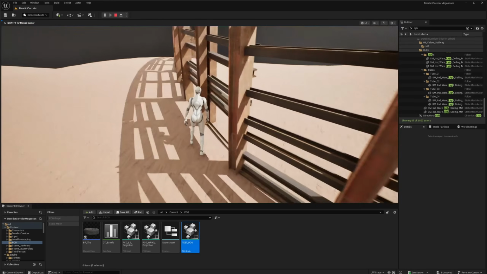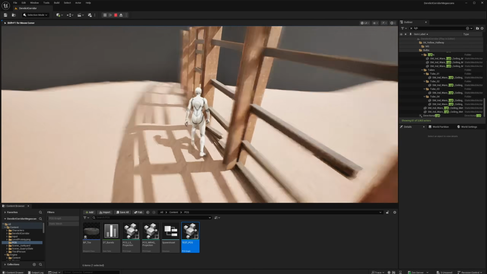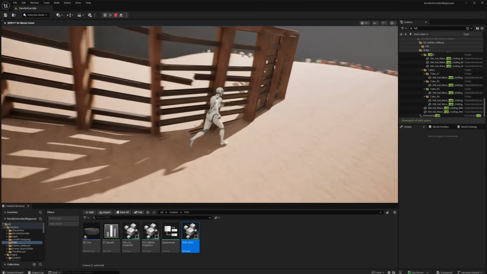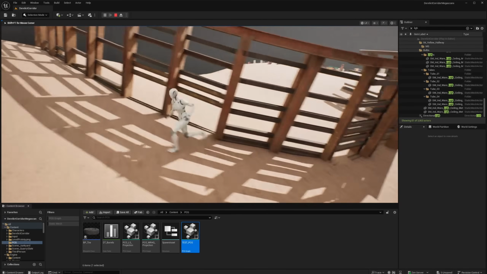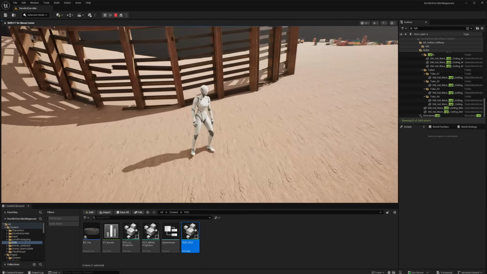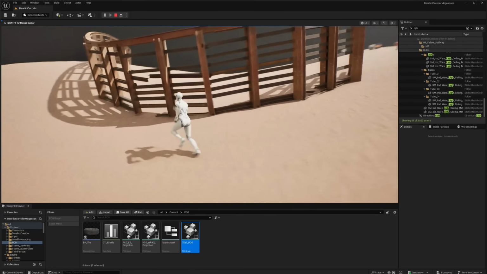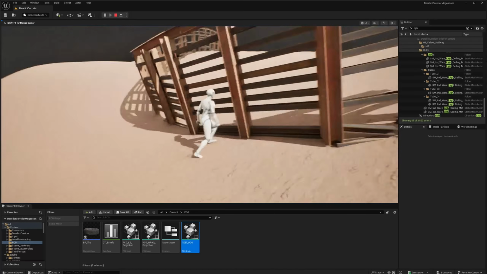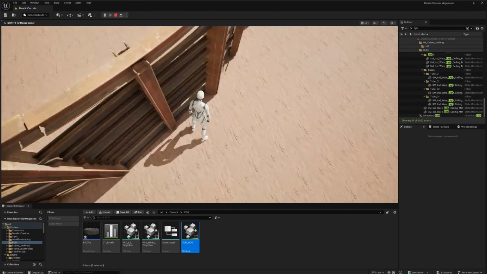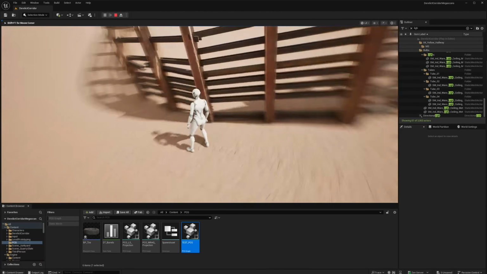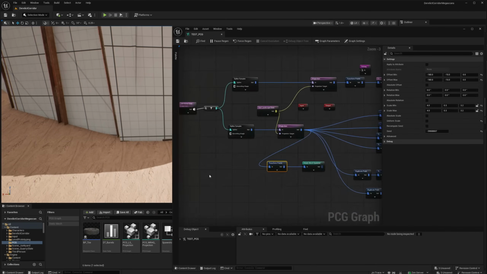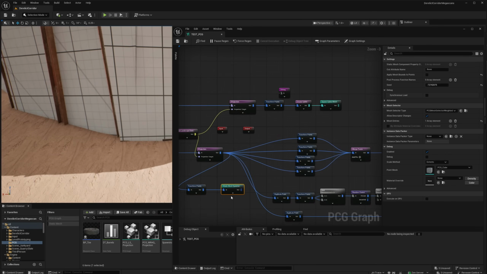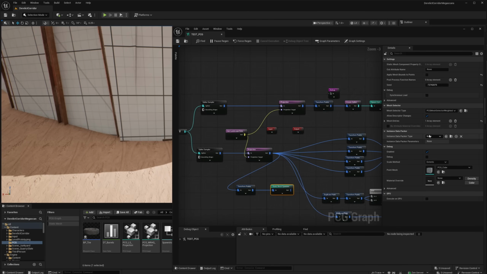So right now it's working similarly to before. I cannot go through the fence, but I'm having very few objects to calculate collision for, and the collision is just a box object and not like 3 or 4 boxes that are needed to approximate this kind of shape that I have for these beams. So much simpler shape and much fewer shapes. And this is done by knowing how you can use the static mesh spawners in your PCG graph with the different settings in order to achieve this better result.